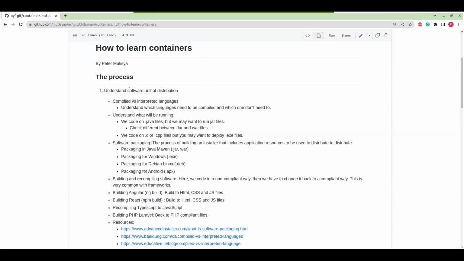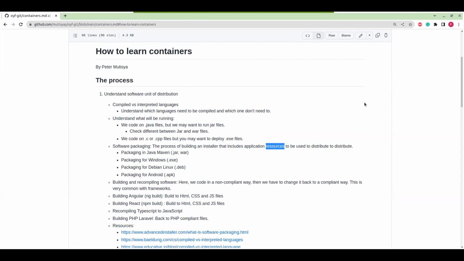For compiled languages, you realize there is a step up to the compiler, but all of them run as machine instructions at the very base. Understand what will be running. This is a very key thing. Understand what it is that I'll be running. Yes, I'm creating this C project, but what will I run? Has anyone here ever installed .c in their application? No.